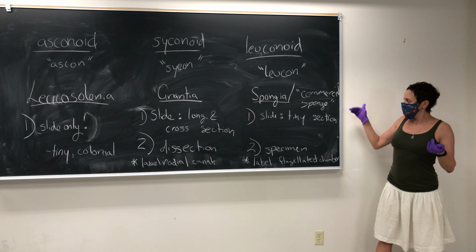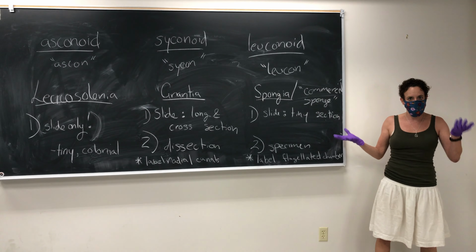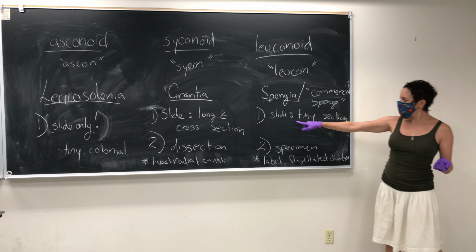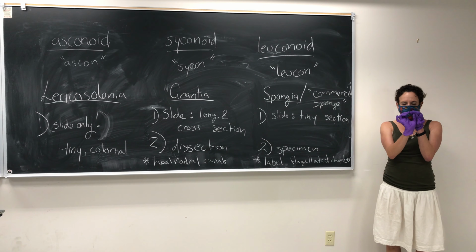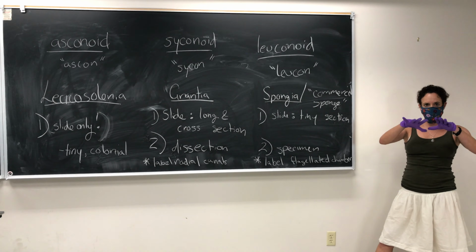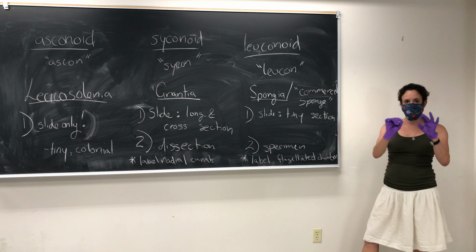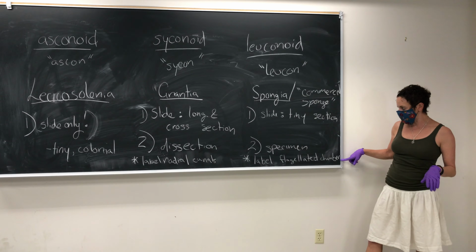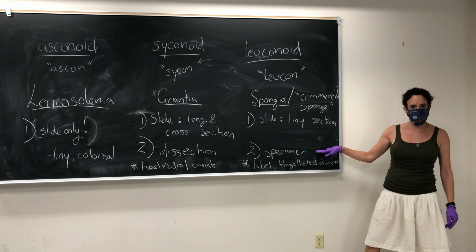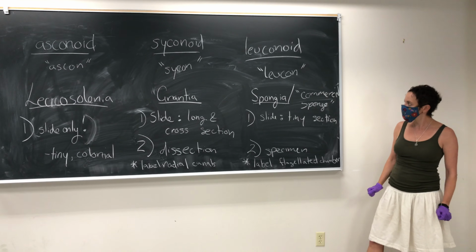All of our specimens are labeled as Spongia or commercial sponge. This genus is also called the commercial sponge because it used to be collected for people to bathe with or use for cleaning. The slide is a tiny little section, and we can't call it a cross or a long section because these guys are roundish in shape. What you'll see are little empty holes, and those are the flagellated chambers. You should also be able to recognize these in the specimen photos.